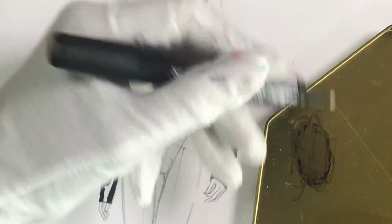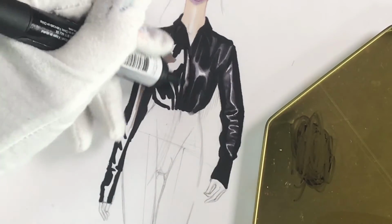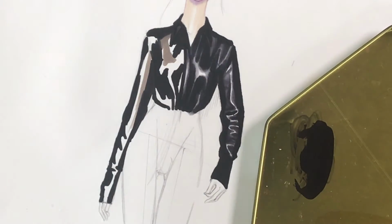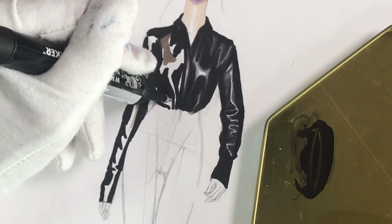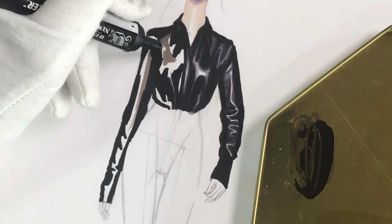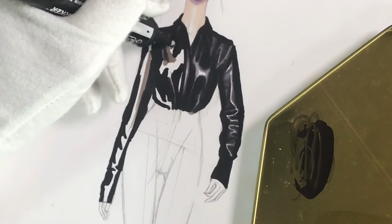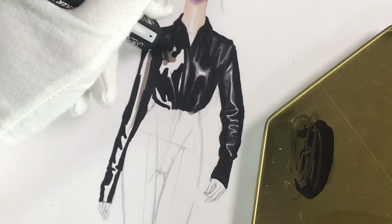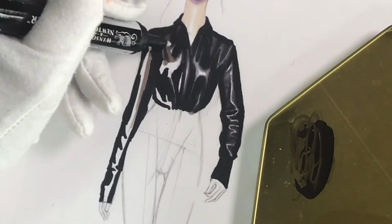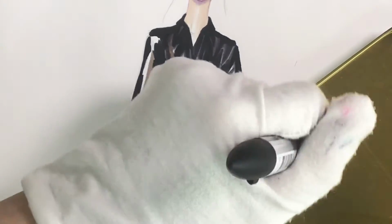It is also possible to work with light gray, but the thing with super light gray, like ice gray or cool gray one, is that it's a bit different, it doesn't let you get to something that is lighter than that gray. So you can get a very sharp transition to the white that is left in the center. But it is also possible, if you don't have a blender at your disposal, you can use gray.